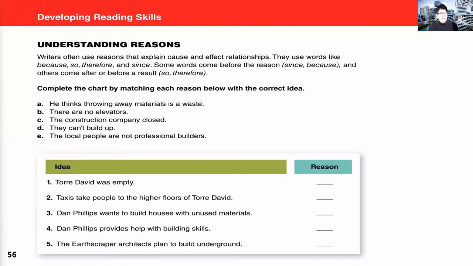So, therefore. So take a look at this chart, and complete the chart by matching each reason below with the correct idea. So there's the idea is below, as you can see, and then you have like a little blank space. What is the reason? A, B, C, D, E. So as usual, you will have as much time as you need. Pause the video now. All right, so you are ready to check your answers.